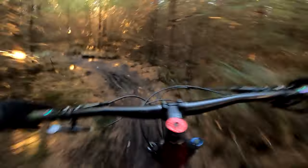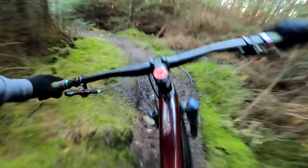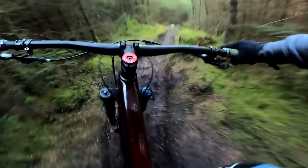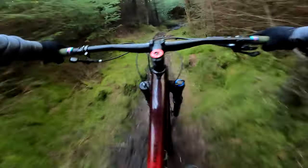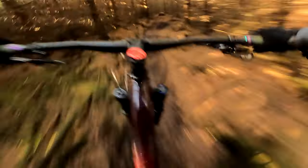I haven't run it in a while so we'll see what it's like. Quite tight, it gets quite overgrown easily. Probably not the best trail for a big 29er, but this is one of the few ones left in these woods. This is one of the first trails I've started riding on — it gets very wet. Every trail up here seems to get very wet, so you get used to it.